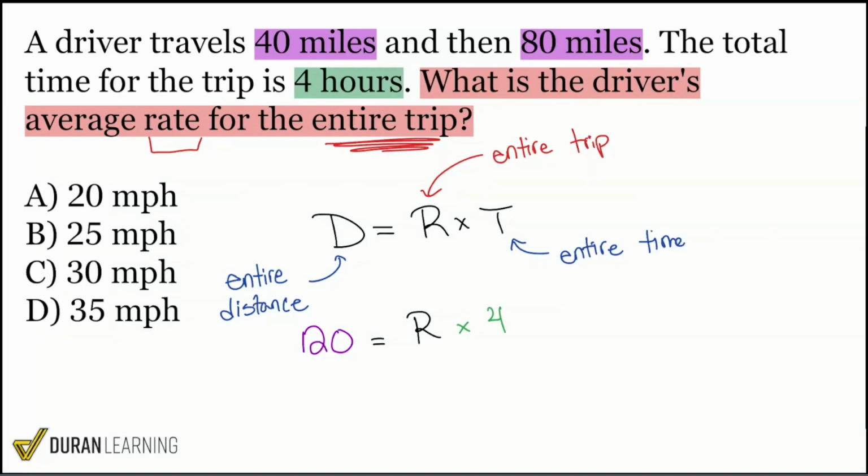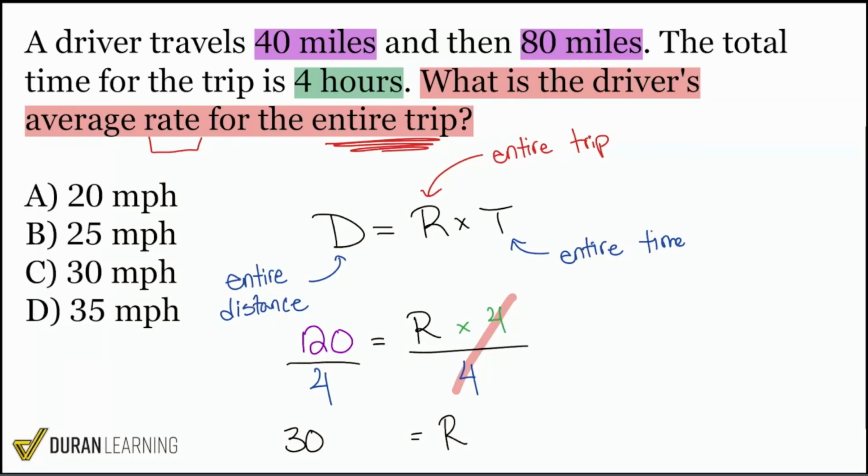R times 4 hours. Now, everybody, because we're looking for the rate, automatically, what operation are we thinking of doing? Correct. Now that we have the equation set up, we'll just divide and we're fine. So here we go. Divide both sides by 4. Then we cancel out on the right side, and that's going to give us R equals what? Correct, 30. Now give me some units though. Don't be lazy. 30 what?